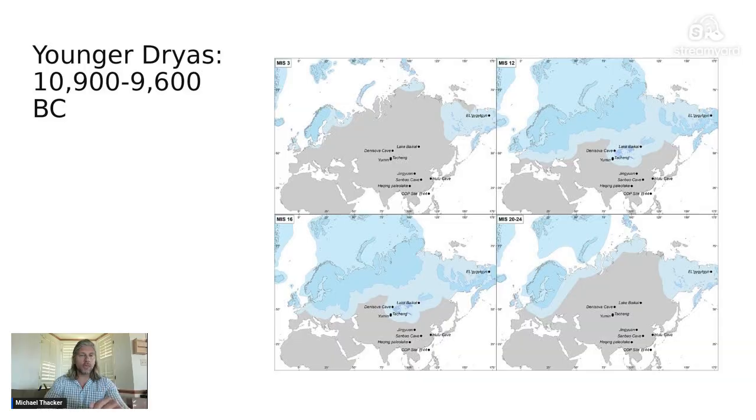So the Younger Dryas period, 10,900 ending around 9,600 BC, different ice sheet levels. These are different ones. The very last one here kind of shows a little bit of what the Younger Dryas period looks like down on the bottom right-hand corner. And so the ice sheets were rather thick. At that time, it was said that the ice sheets up into northern Europe were as much as 2 kilometers high. You can imagine prehistoric people at that particular point, hunters and gatherers, looking up, seeing ice sheets as high as mountains. Very fascinating. That would have been an amazing sight for sure.